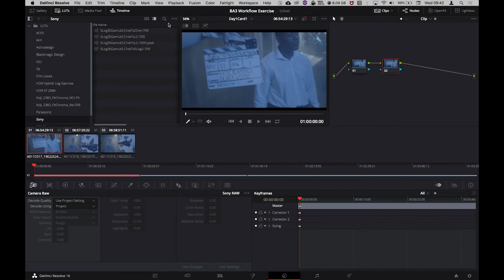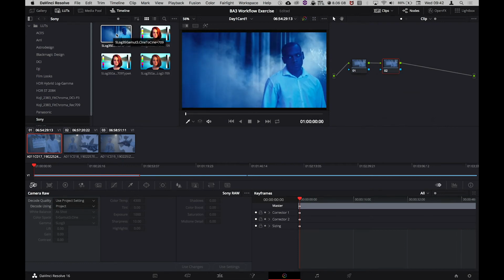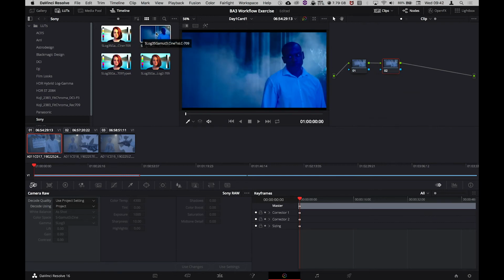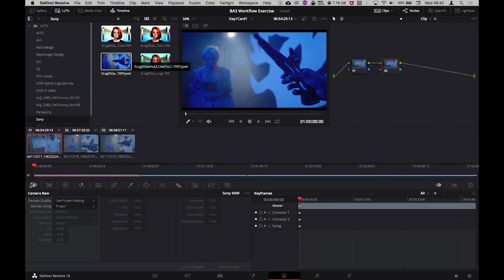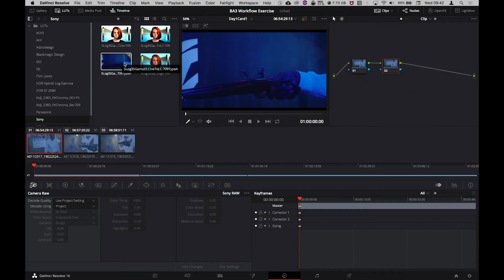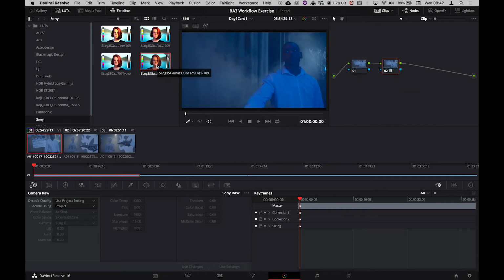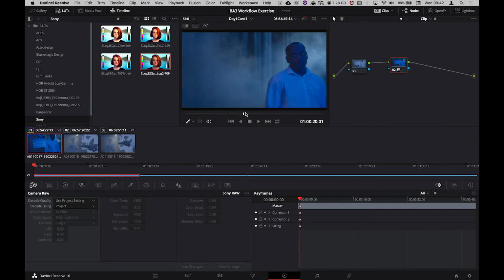So if I go to this view, I can hover over the lookup table icon here, and I can see what the lookup table's doing to the material. Okay, they're just various variations on the theme really. I'm just going to use this one here, double click, and this is how my shot is looking.